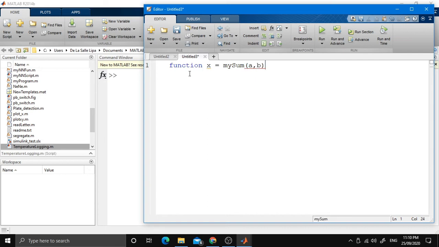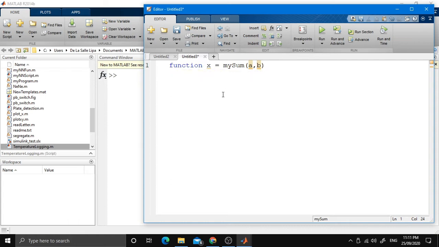It means that in this particular function, it will get two arguments or two values, a and b, and from these values you will try to create an operation inside the function and pass it through x.